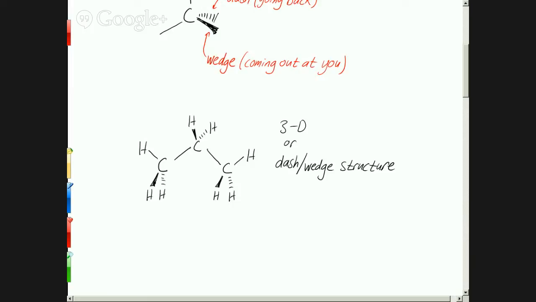Okay. Everybody with me so far? Maybe. We're actually not going to go on to the right in this now, I mean the other boxes. We're going to go down, and we're going to look at the other three-dimensional structures, and then we'll talk about some other ways to draw these structures.